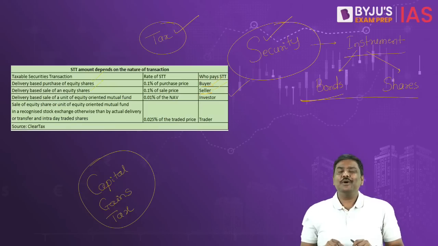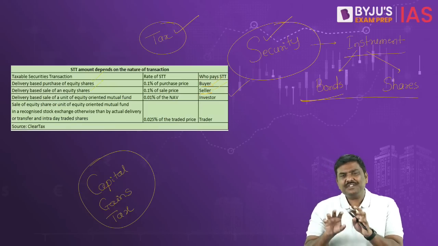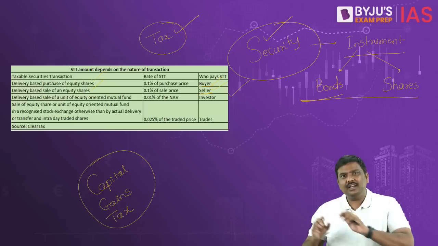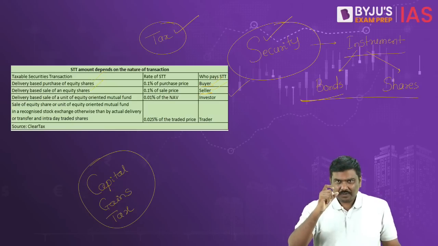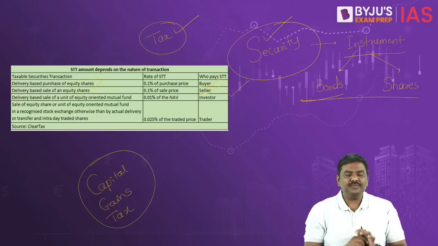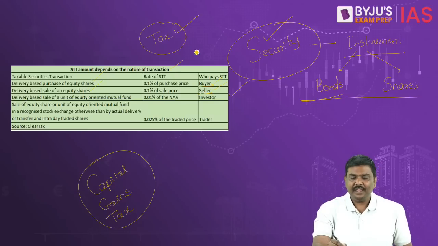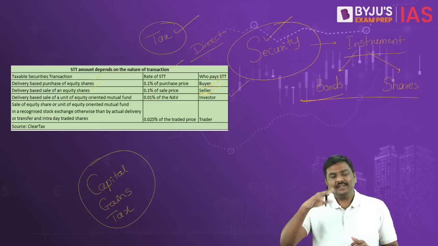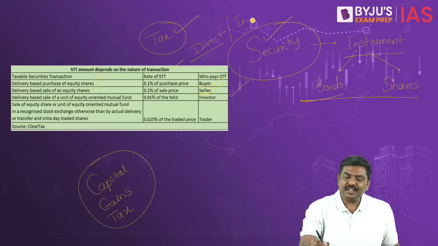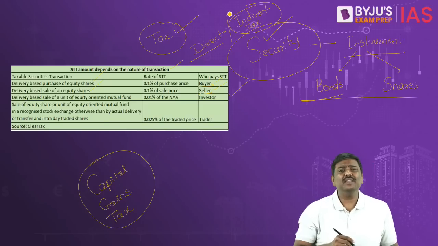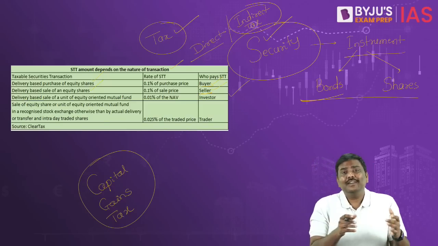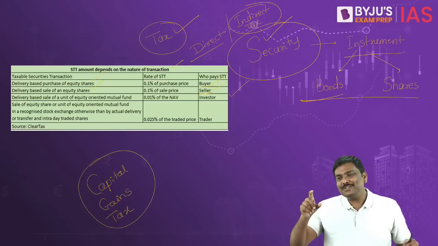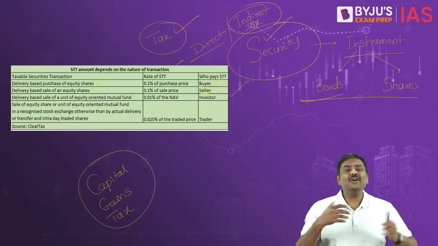Now, next very important point. Many of you would have searched for security transaction tax on Google and would be confused. What is that? Some sources will tell you that security transaction tax, STT, is a direct tax. And some sources will simply say security transaction tax is an indirect tax. Now you will ask me, sir, what do you mean? Both types of taxes are associated with the STT. Is it direct or indirect?